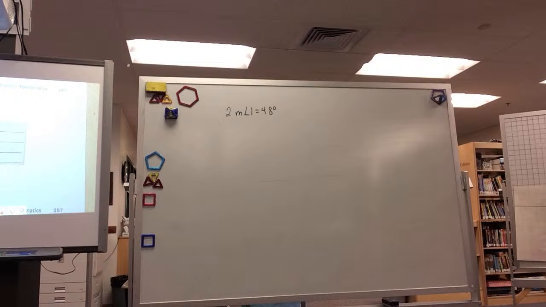What I would do is I would just watch carefully. Because I've got this diagram up here. So twice the measure of angle 1 is equal to 48 degrees. What is the measure of angle 1? 24 degrees. So if we just put that in here, this is 24 degrees. Once you know that, do you know any other angle measures?